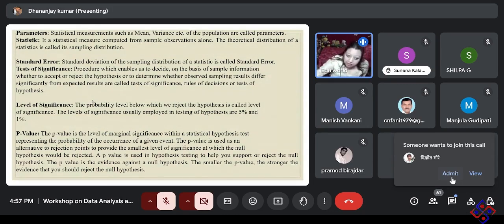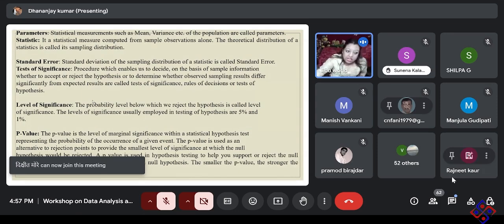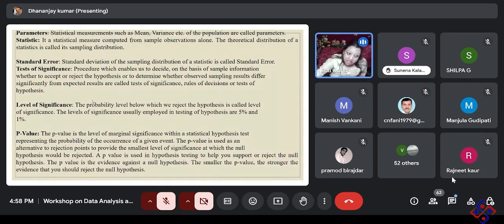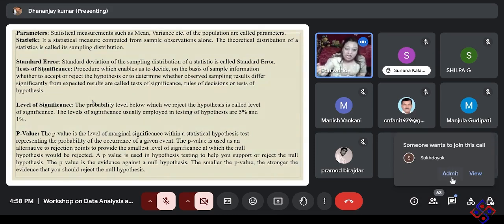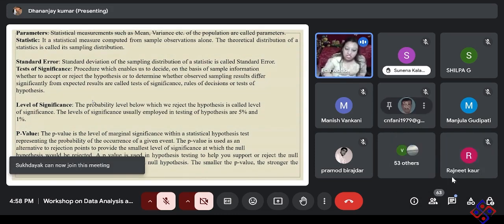If you are getting 40 or above 40, that means you have passed. But if you are getting below 40, that means you have failed. In the same way, in case of hypothesis also, when you are getting some kind of result, we will come to the detail of what the result is, and you get that parameter, that means your hypothesis is accepted. And if not, then it is rejected.